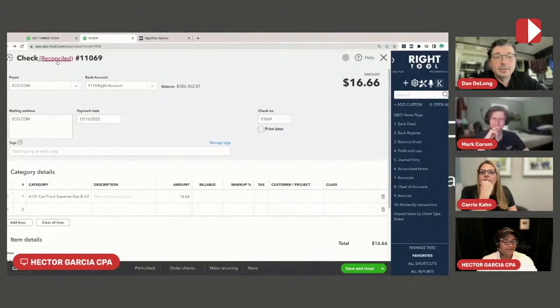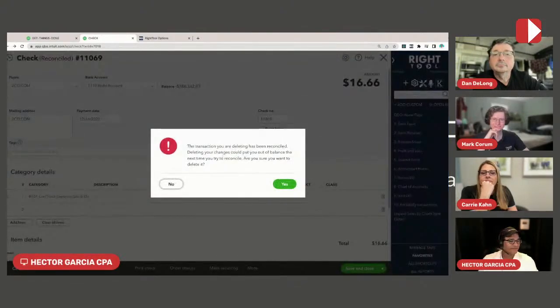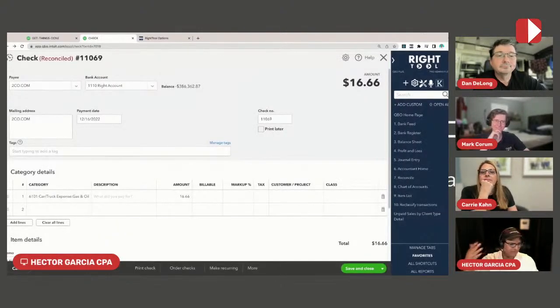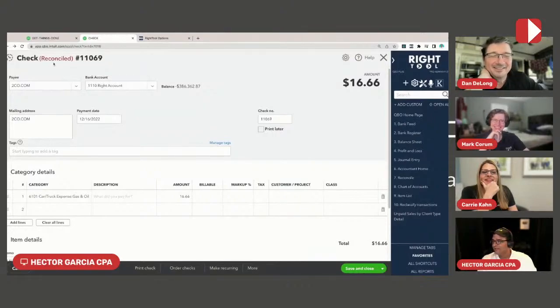But at least we know that there is a reconciliation flag on this, because if I try to delete the transaction, it gives me a warning. Essentially what Mark did is recognize whether or not that warning exists in the HTML and add the reconcile indicator. Very simple coding. It seems simple now that you explain it, but I'm sure it took many hours to find it. So, simple reconcile indicator: every transaction in QuickBooks that's been reconciled will say reconciled up there. So that's the first one.